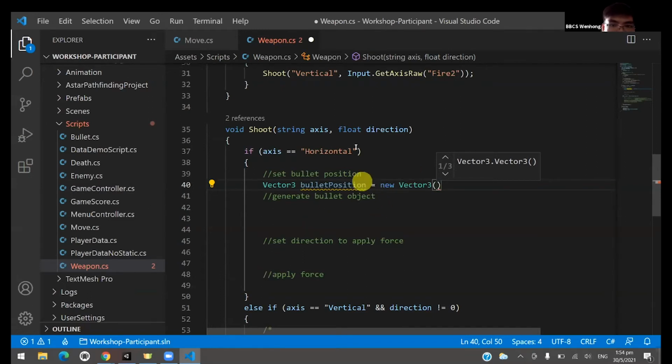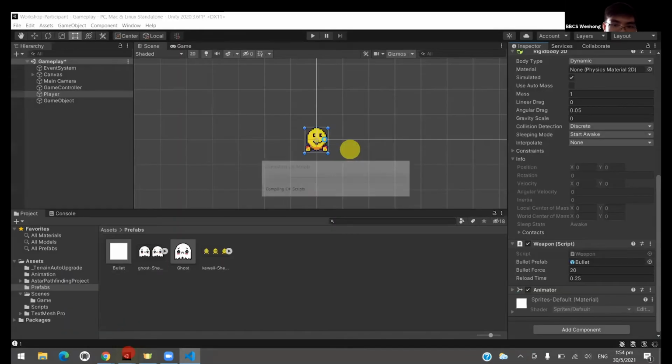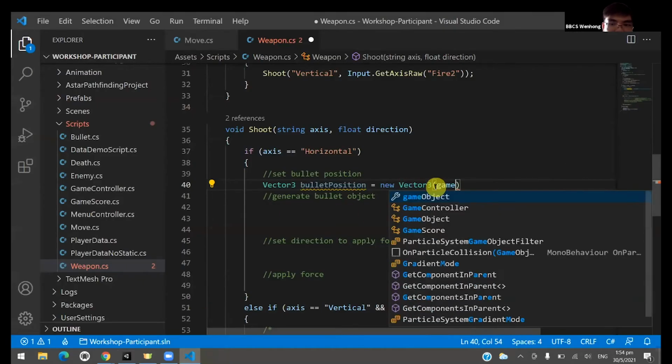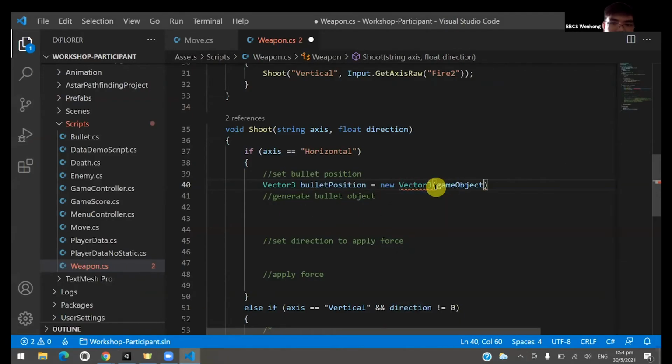We don't want the bullet to be instantiated right in the center of the player. I want it to be slightly to the right or slightly to the left to make it look like it's shooting. Instead of just gameObject, the gameObject means the object with the script attached, so it's basically the player.